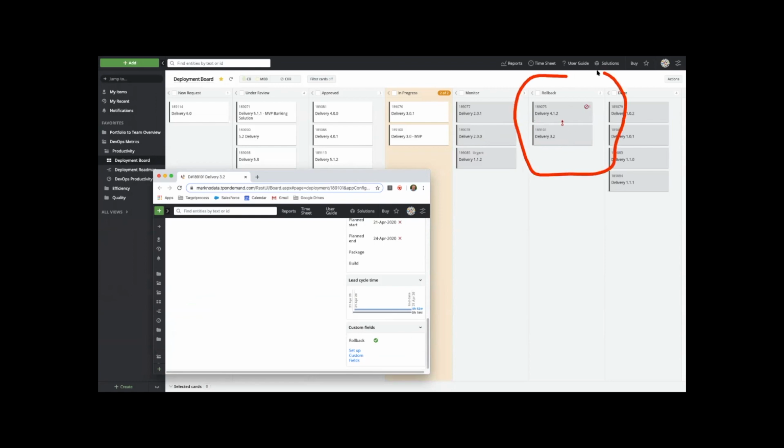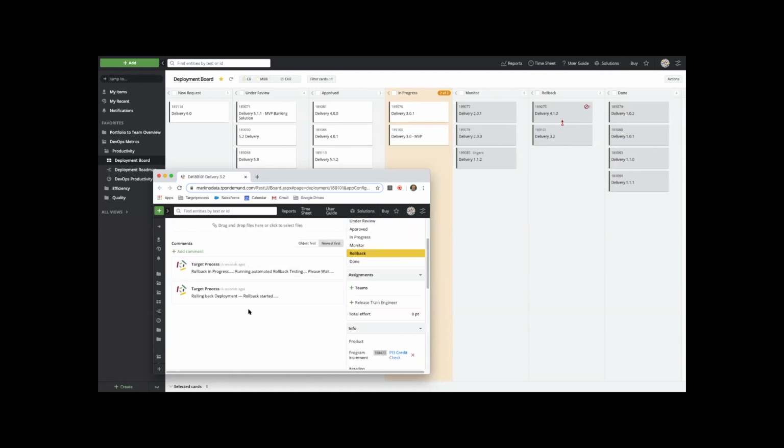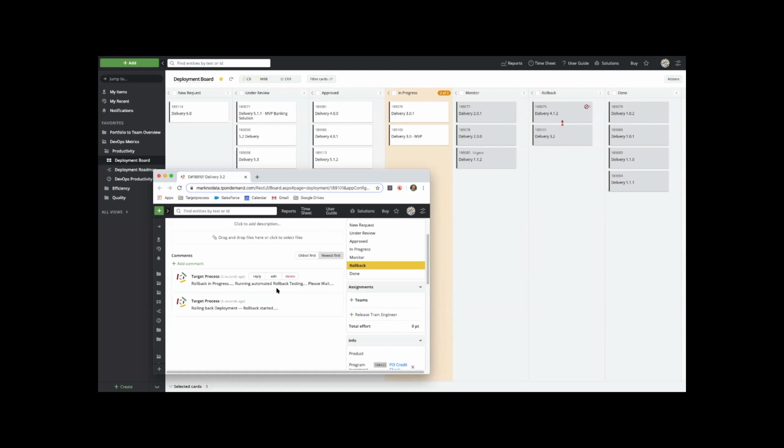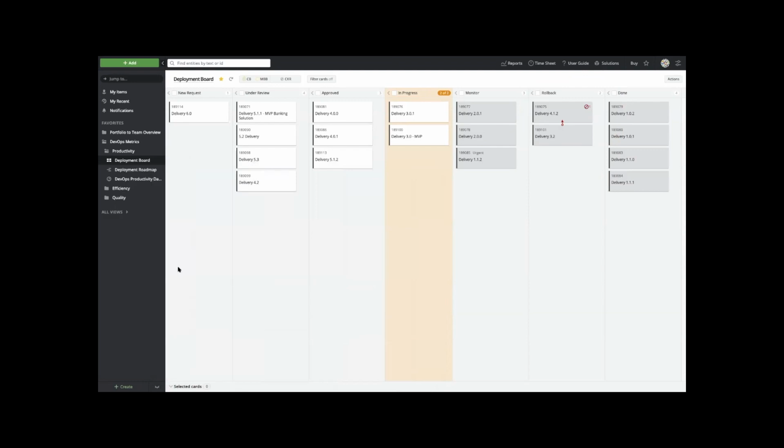So we automatically went ahead and did that, and we could have done that from any delivery tool that we're using, if we're using a specific one, or we can do that directly in here from Targetprocess. And if we go back in here, we can see that we went ahead and added some comments as well. We did the rollback, we did the testing, and we can see if it was successful or not. So it allows me to see, and it looks like that is in the rollback state. So that's one way to make sure that we can do the automation and track what's going on from a delivery standpoint, and now we can measure the details of what's in one of those rollbacks.